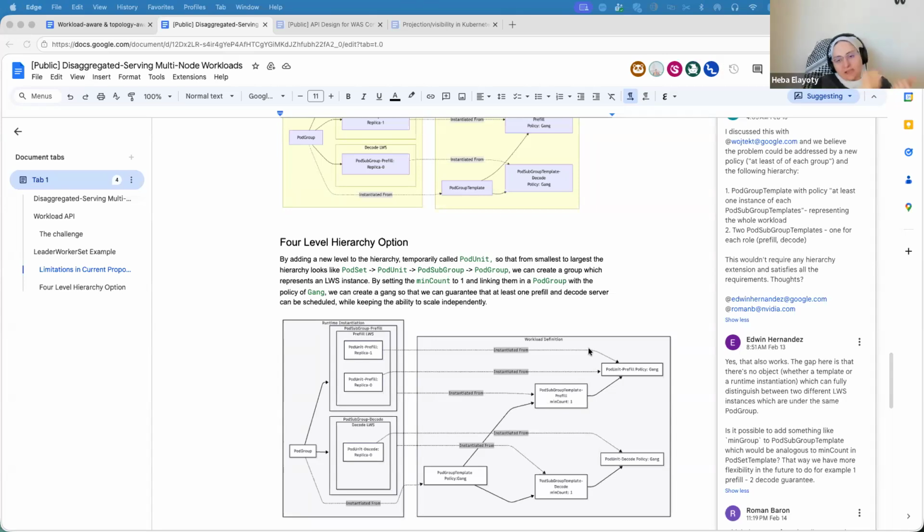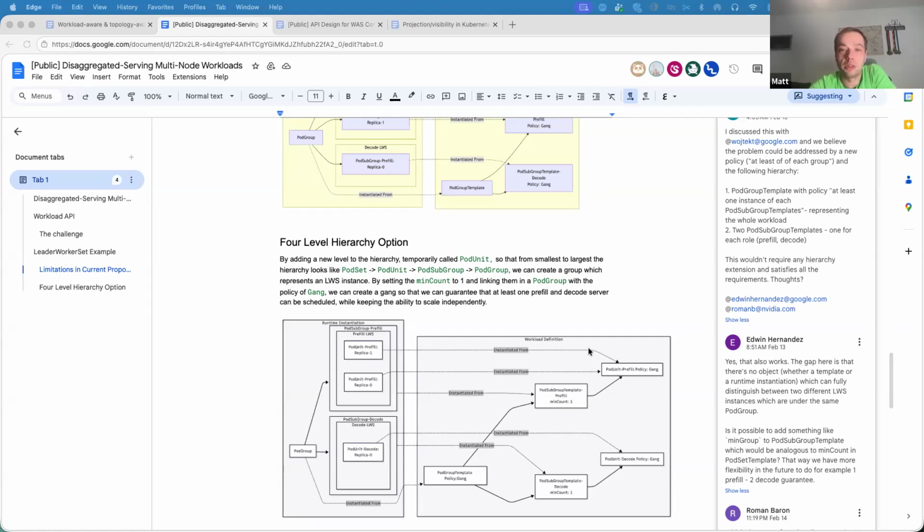Really? Okay. Yes, in my old proposal, I had this in very deep detail, which is basically scheduling affinity. It's like, hey, these are my rules for each pod group to get scheduled. So let's discuss this again if it's possible. I think Wojtek was opposing it because he says we tried this in the past, and multi dependencies might get very complicated. But to be honest, I don't know how to compare this with all these multi layers that we are getting right now, because it's getting really complicated. Just to make it clear, we can also solve that without introducing a gang scheduling policy, whatever you call it, and without introducing this pod unit, right?